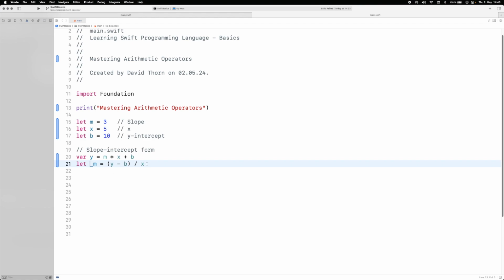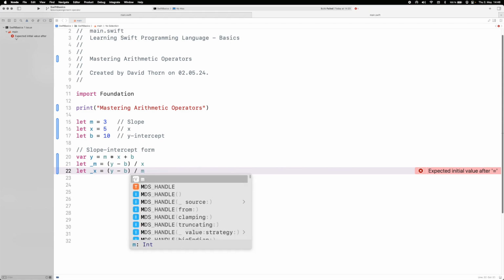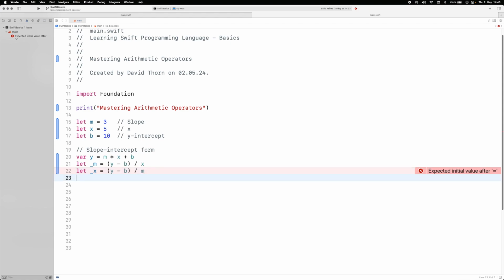And if we wanted the value of x, we could do basically exactly the same. We've got y already, and we're going to have to put this in brackets. We need to minus b off, and then divide it by m, because we know what m is already. And then if we wanted to know what b was, we know what y is already, and we just need to divide that by m times x. And that is it. Now you've got the b.